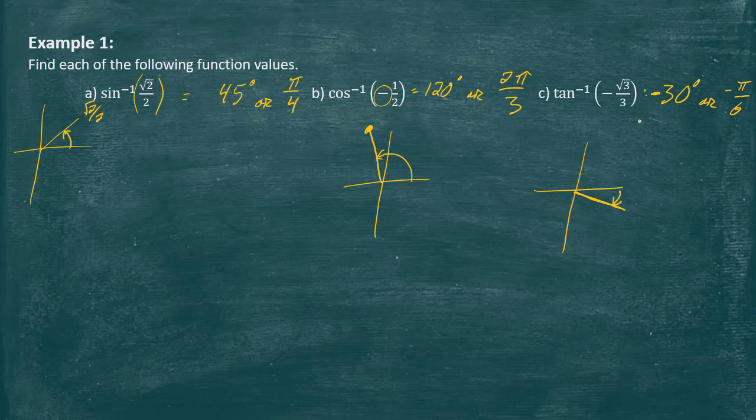Now all of these were supposed to be done without the use of a calculator, but we could also confirm whatever we have. I think it's probably easiest to confirm if you keep your calculator in degree mode. Radians gets a little tricky because knowing what the decimal equivalence of pi fourths is, this is a little tricky. I don't think any of us have that memorized. But we could type in pi divided by 4 and figure out its decimal and compare that way. But again, if it's degrees, more than likely it'll be a little easier to at least check your answer if need be. And ultimately we would just make sure that the mode matches what we want the answer to come out in, and then we just press the buttons.